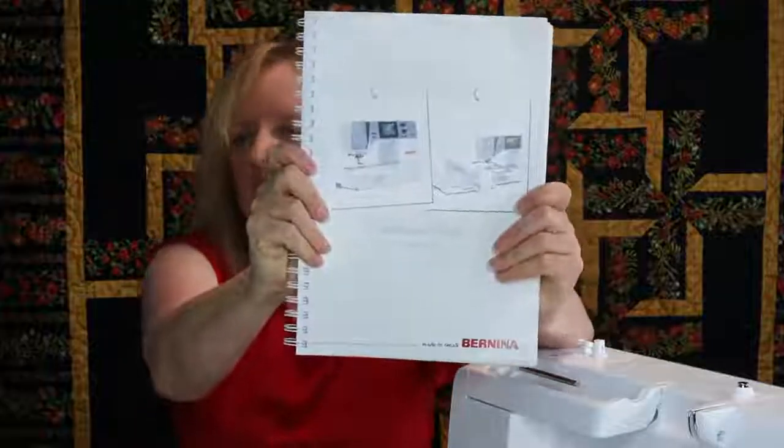We are not manual-free today. I would like you to open up your manual when you can and have a look in the front section. There is a little thing that says buttonholes and it's got its whole section. It's going to freak you out just a little bit, depending on your model, because in the 570 manual it goes from 9.1 to 10.4 — it's big. It's like the section on strawberries in Stephanie Alexander's book — a big thing on strawberries. Same with buttonholes — big section in the index.